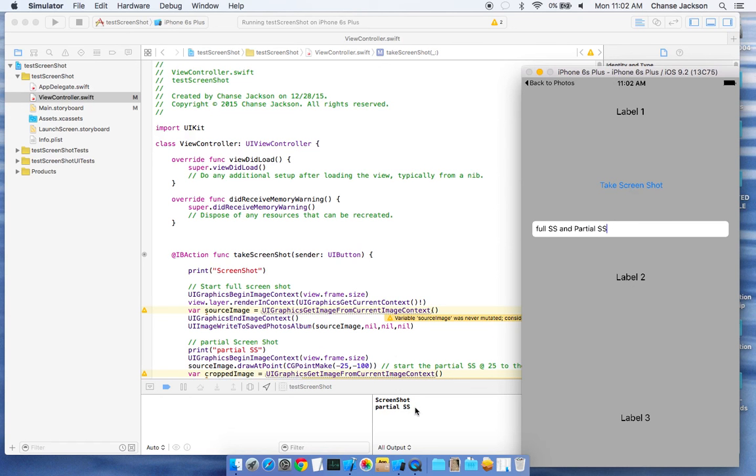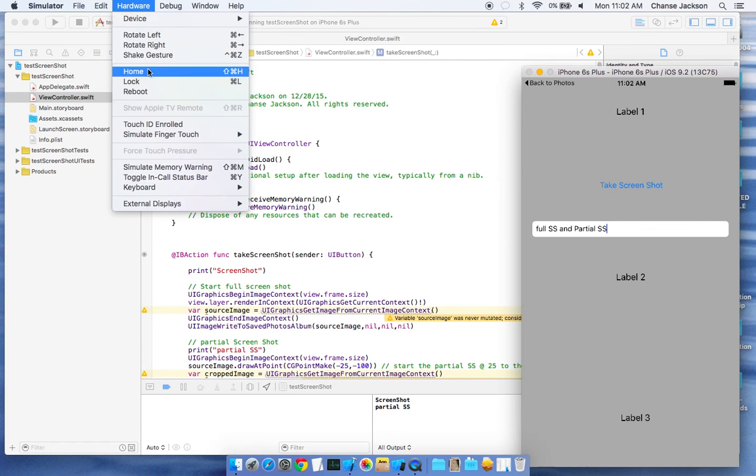So we got the screenshot and the partial screenshot. Something I forgot to mention, if this is the first time you're running it, it will pop up to say, do you want to allow the simulator to access your photos? You obviously would say yes. Alright, so let's go home.